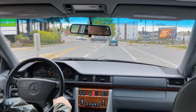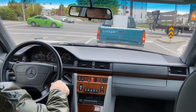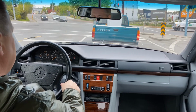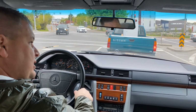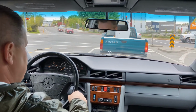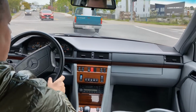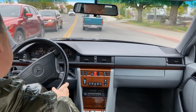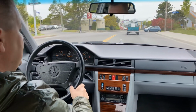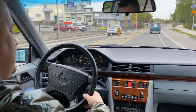So the odometer reading on the car is 110,634 kilometers, which translates to about 68,000 miles. This car is officially 25 years old, so it does come into the U.S. without any modifications whatsoever. It's U.S. EPA and DOT compliant, including California. So there's no issues with registering the car in any of the different states. So you don't have to worry about changing anything. The odometer shows in kilometers. If you did want to have it changed over into miles, we can certainly help with getting the odometer and doing the calibration and whatnot at our speedometer shop. It's something they do often.